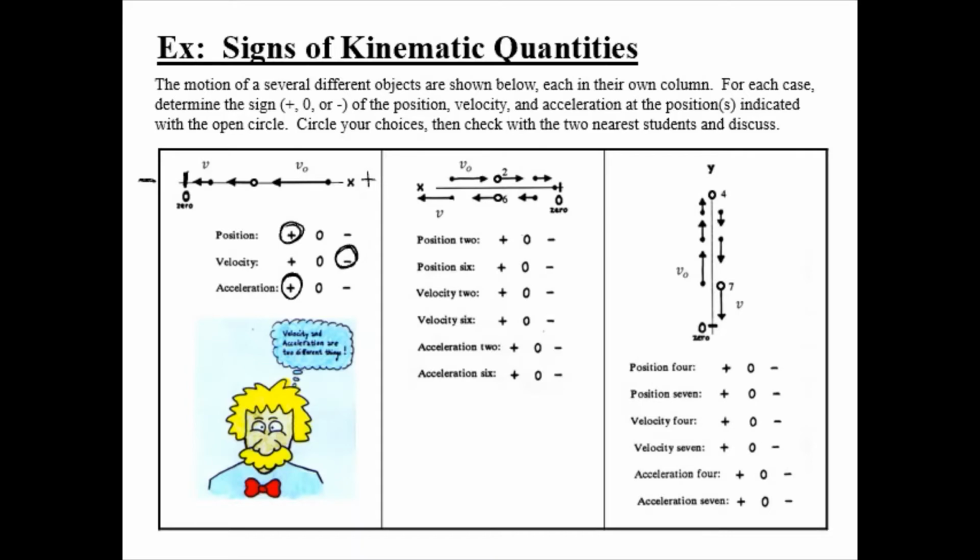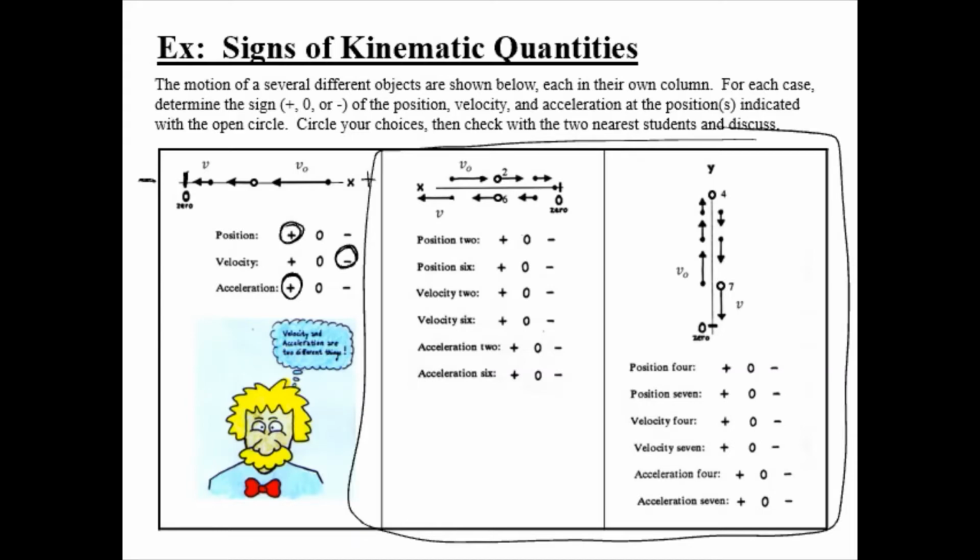And same thing over here in the third column. The motion is up along the axis and then down along the axis. We just separate the arrows off to the side of the axis a little bit for the upward and downward paths so that you can distinguish between them. So go ahead now and do the best you can to answer correctly whether the sign of the positions, velocities, and accelerations at these points are positive, 0, or negative in each of these two problems here. And we'll see how you do.